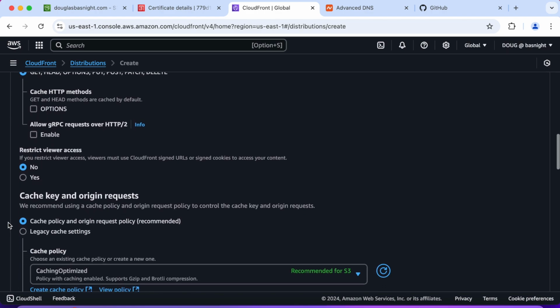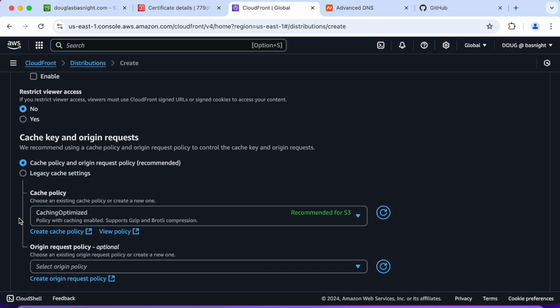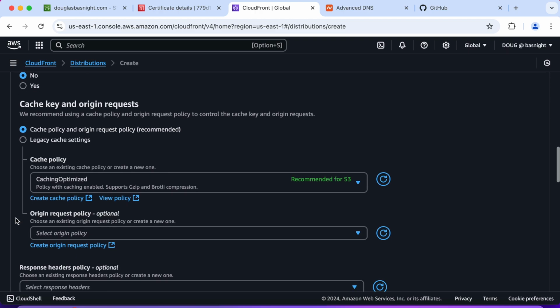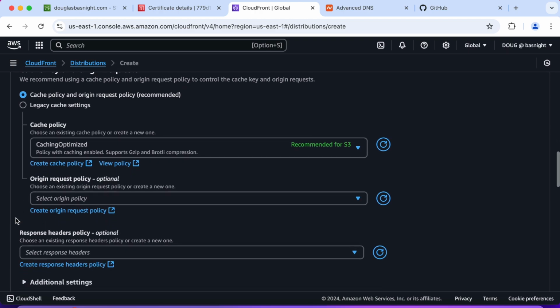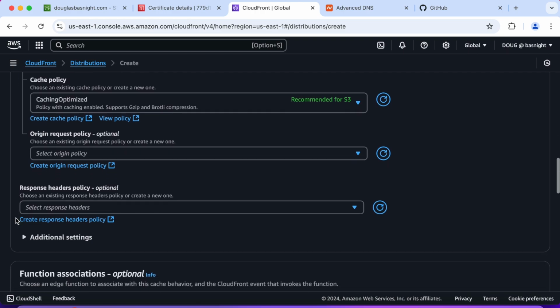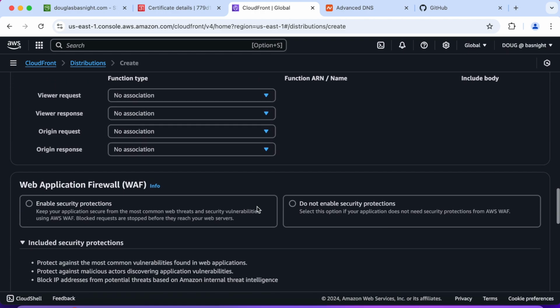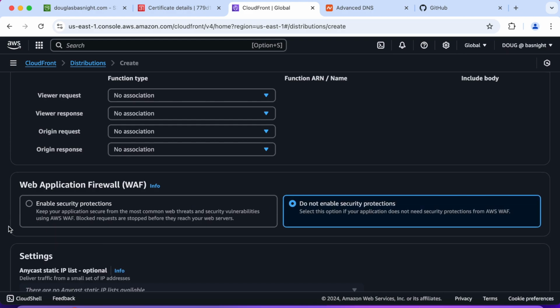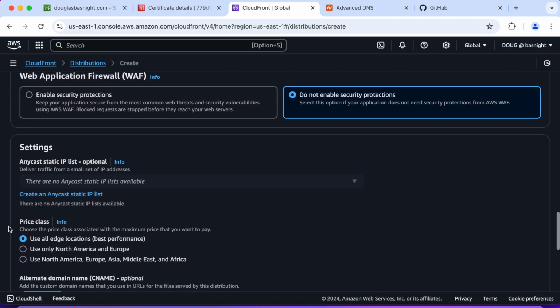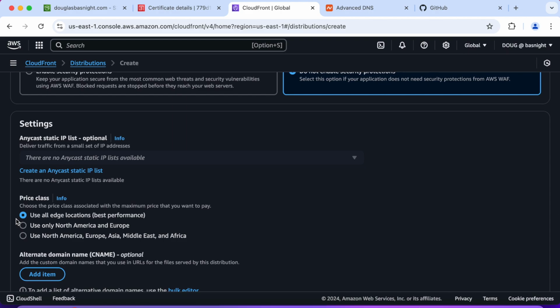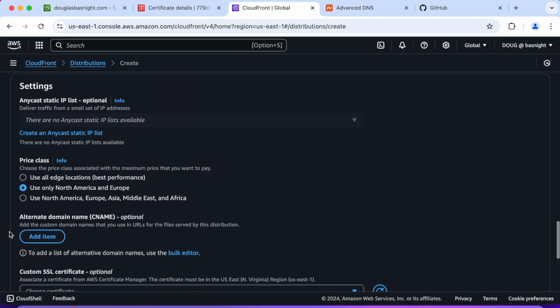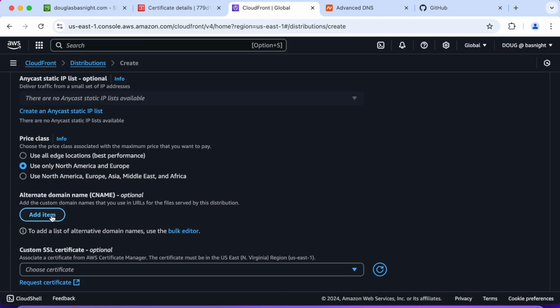We'll leave Cache Policy, which is optimized. Scroll down. So Web Application Firewall. I'm not going to enable it for this demo, but you can. And under Edge Locations, you can select all. I'm just using North America and Europe for this demo.